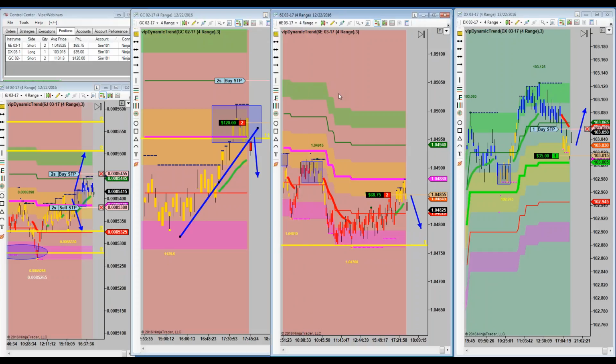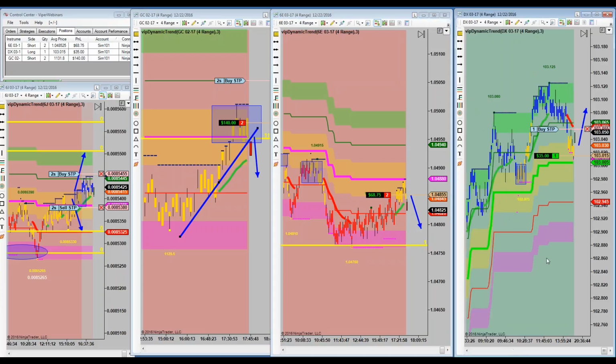So when we analyze the chart, 6E, the trend is down. We basically shorted a roll off the mid band here. We had an order sitting up here. It came up and rolled. Likewise, you can see the trend on the dollar is up. So we bought support. When it wicked down in the mid band, we got filled. And there was a consensus to add another contract on a breakup on dollar. So if it takes this swing out, we'll have a two lot with a blended average somewhere in here, long. Now we got to start managing these trades that we're in. So we got to get some targets and stops in.